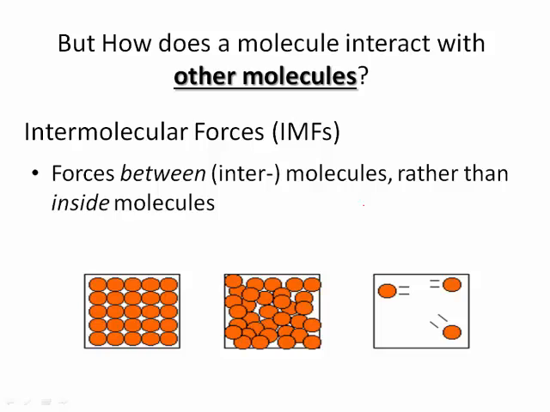So what are some of those forces that are on the outside rather than the inside of the molecule? So what we have here are solids, liquids, and gases. And when we look at the state of matter, notice how the molecules here are extremely close together. So in a solid, these intermolecular forces would be rather strong because there would be a lot of connection between those molecules. So higher intermolecular forces, whereas in liquids they're a little bit further spaced out, so still quite a bit of intermolecular forces there, more interaction between those molecules.